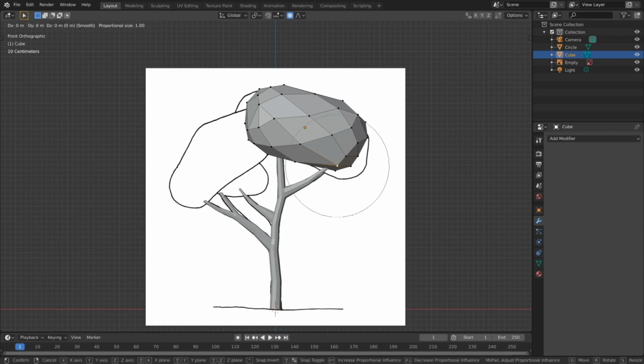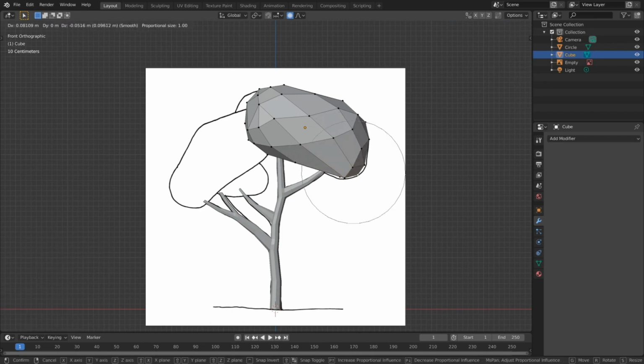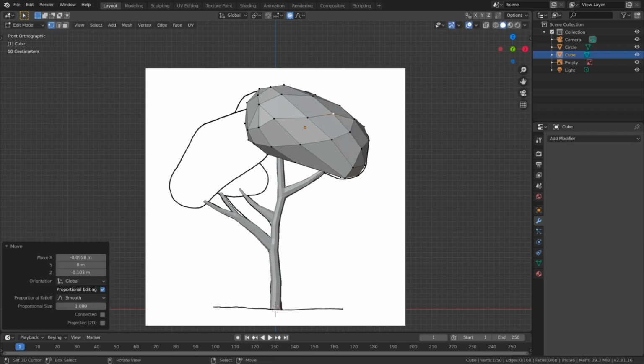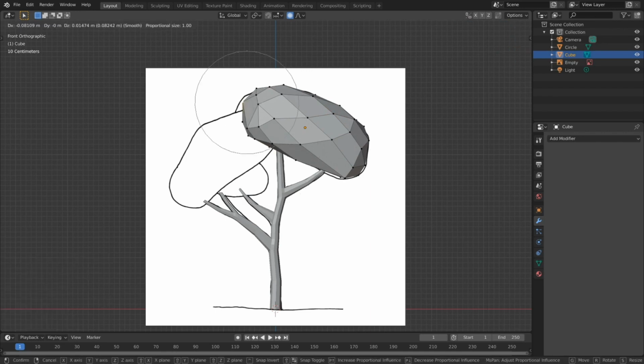You press G now, and that pulls a fair few vertices around for you. And what we want to do is pull these to make the shape of what we're after.